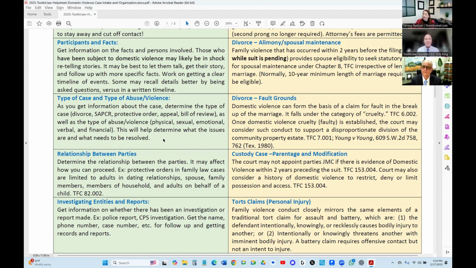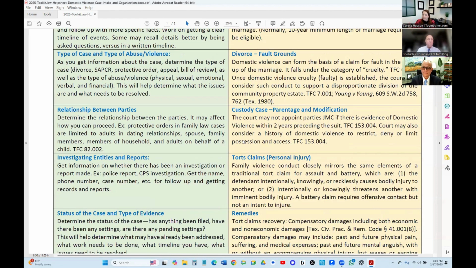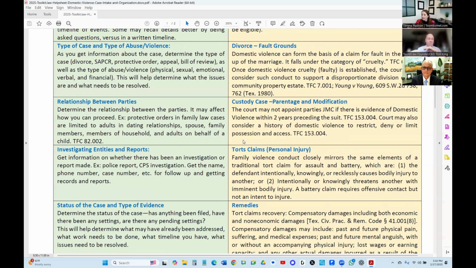Yes, exactly. And it's good to know the differences between multiple types of cases, because that goes straight to the heart of why we need to get this information, to see what kind of case we're going to have. Then you also want to get information about the relationship between the parties. As you said, Tom, in some countries or places, the relationship affects how the case is handled. Here in the United States, in some states, you have to look specifically at the dating relationship between the parties, because that may affect how you are able to proceed with a case.